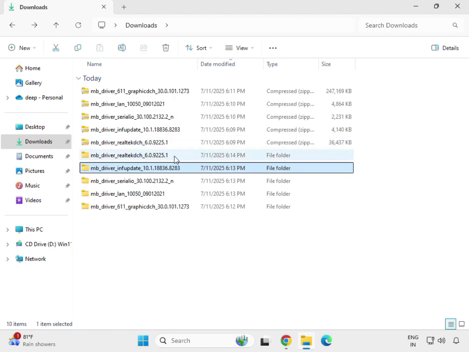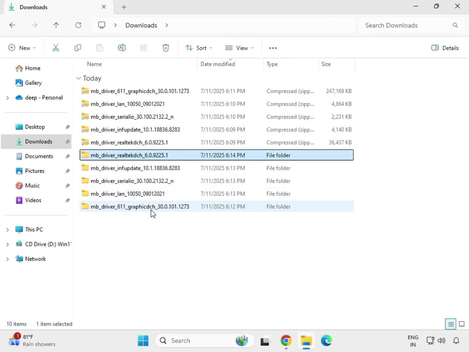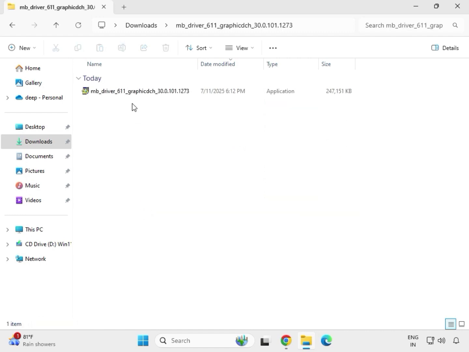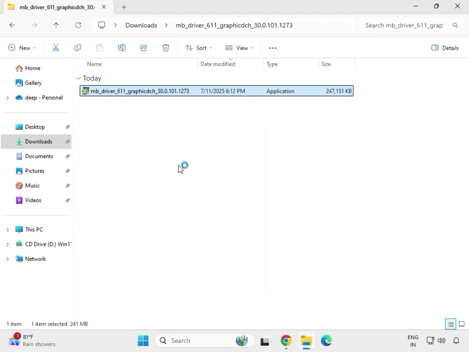Then the last one, the graphics card, is pending. For the graphics card, select it, right click and run as administrator.